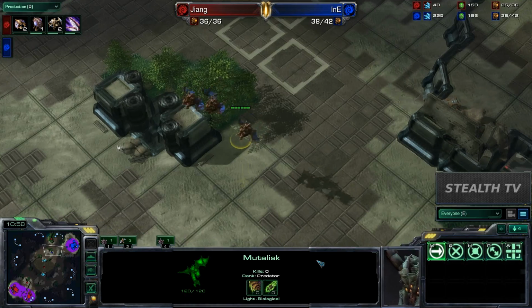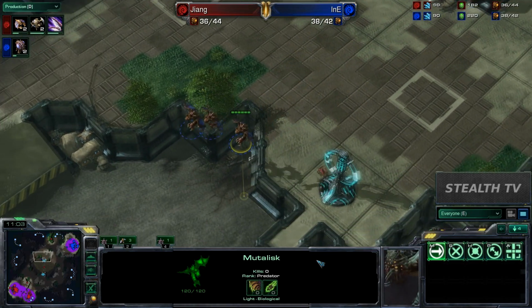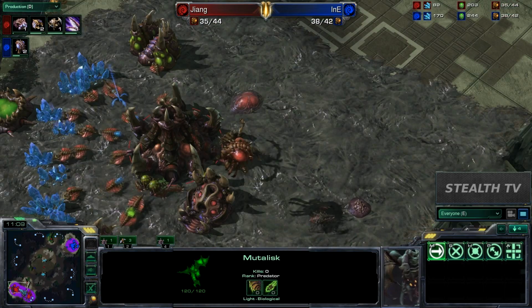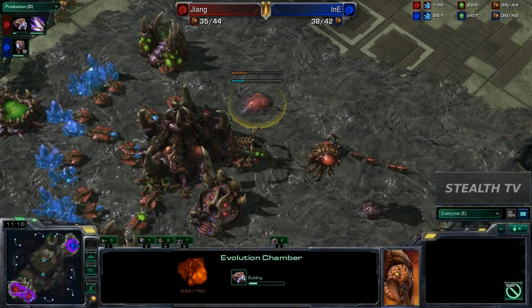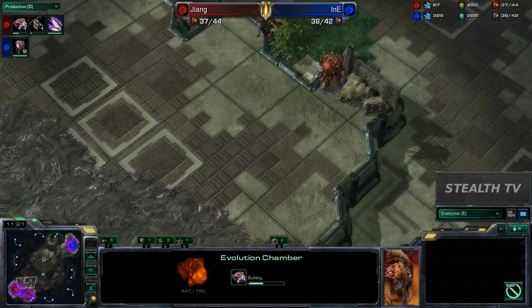Here we go. They're going to move down, and oh my goodness, it looks like that Ling at the tower is in fact going to see them. Yes, he does. He sees them fly by. Let's see what Jay's response is going to be. And there's the Evo chamber going down. Oh god, he doesn't have an Evo chamber. He can't even build Spore Crawlers. He's going to have to rely just on Queens for this.